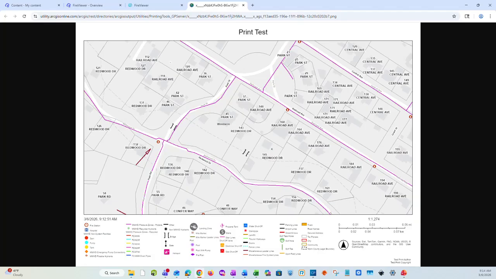Now, since this opened in a new browser tab, what we have for options to save is just to right-click your image, and you can choose Save Image As. And you can save it out to a TIFF or a JPEG or a PDF or whatever you might need to save it in terms of file type. Or you can copy the image and paste it directly into a message or an email or something like that.